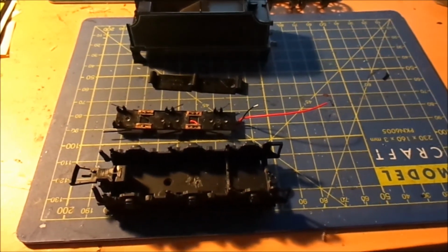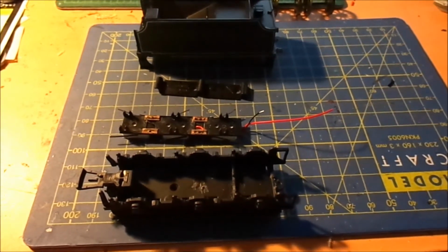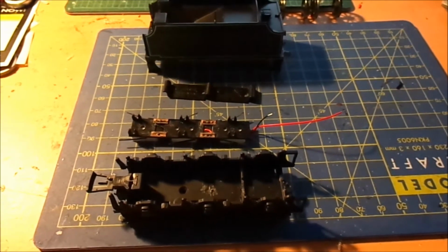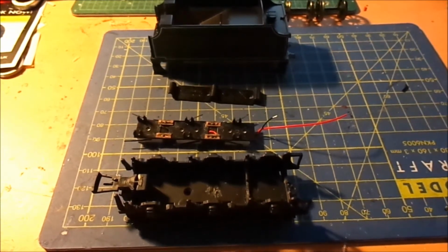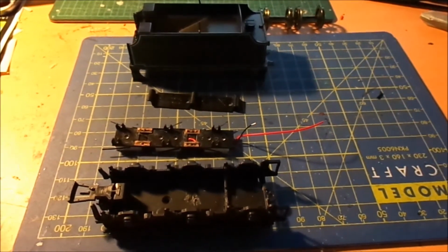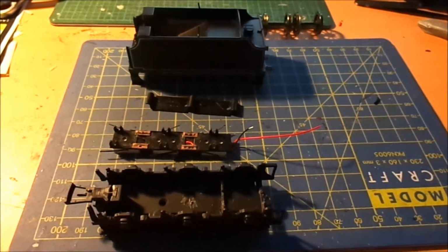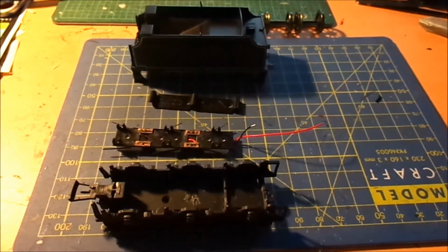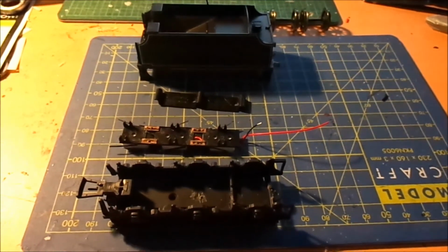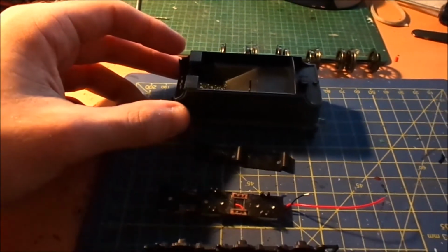Okay, I thought I'd show you a little bit more of what I'm doing. This is a part focusing on the tender assembly. As most of you will know now, I'm starting to use the N-Class tender with this U-Class. The tender I'm using is the tender of 1406, the non-smoke deflector N-Class, and I've been using the chassis of my 1406 chassis on a tender body that I bought from Mainly Trains, which you can see at the top of the shot here. I have actually started painting this up and putting the lining on it, as you can just about see. So that's in progress.